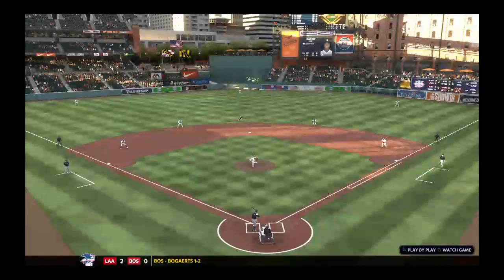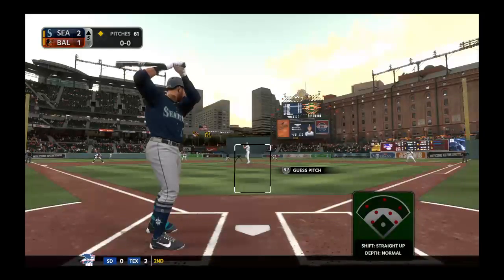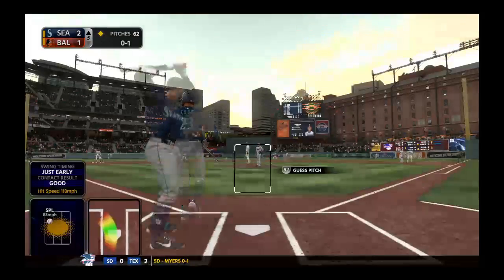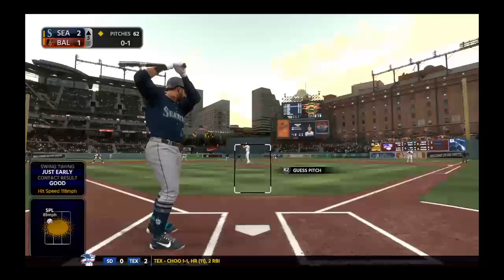I know I get big money for my expert analysis, but this is pretty simple. Digging in once again, Nelson Cruz. He went deep last time up. Yeah, Matt, that last at-bat, that was a pretty good pitch. A fastball down and away that he went out and hooked and pulled it. So if I'm on the mound right now, I'm going to have to think about throwing one up and in and standing this guy up to make that outside corner not as appealing.